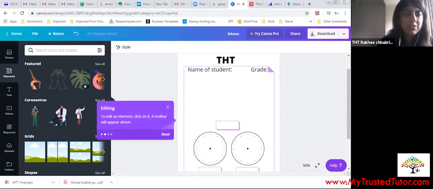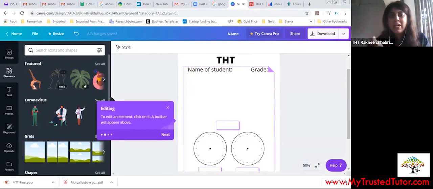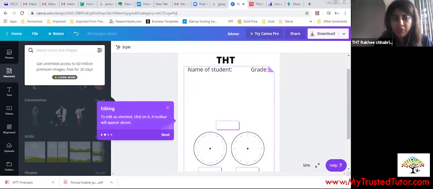Now, when you go into elements, it gives you loads and loads of clip art like drawings. So you remember when we use clip art, we type the category of the image that we are searching. So for example, if I'm making a worksheet on, let's say, people, in the clip art gallery, I type people and then I get all the people images together. So similarly here in Canva, what they have done is they have a heading called elements. Now when you go into elements and you get the search button, you can click on whatever image you're searching for, or if you just want to explore, then when you go down, you will see shapes.